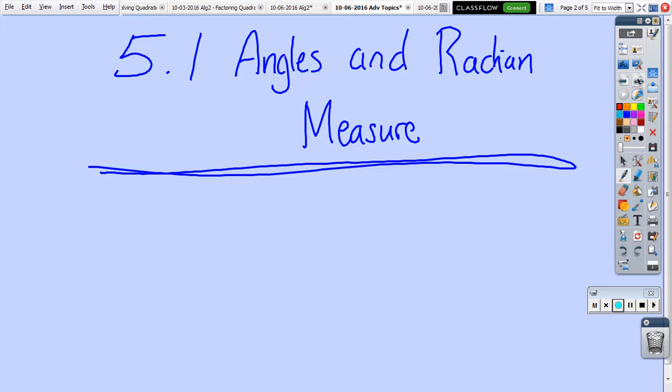That looks like radian. Let's clear that up a little bit. I should say radian measure. Most people are very familiar with degrees as the measure of an angle, but most people don't know what a radian is. And so our objective for today on the board is, what is a radian?